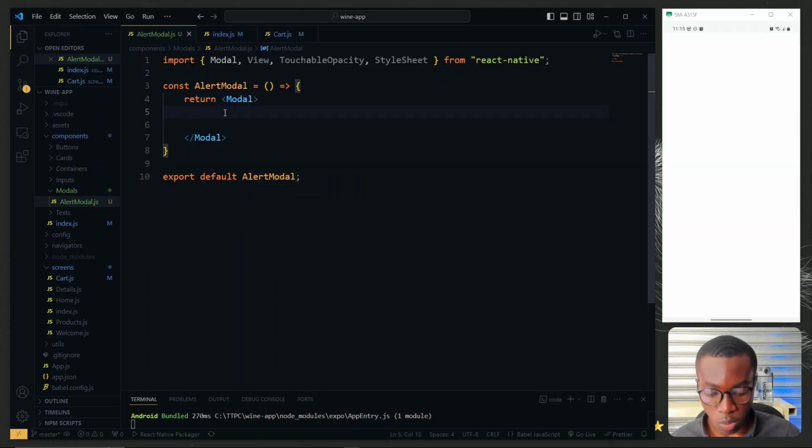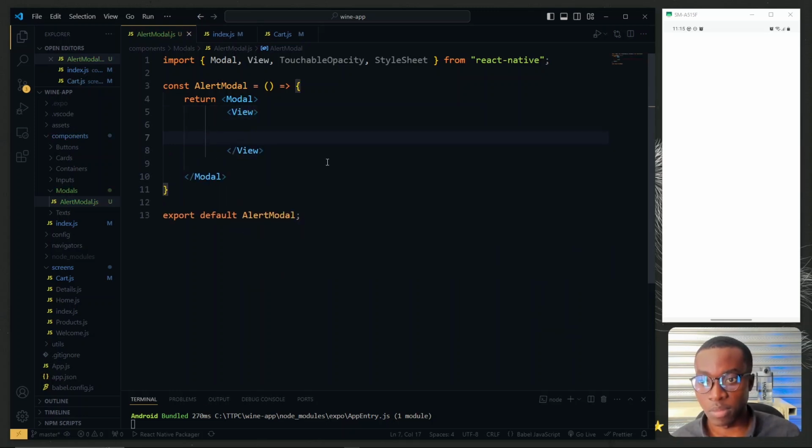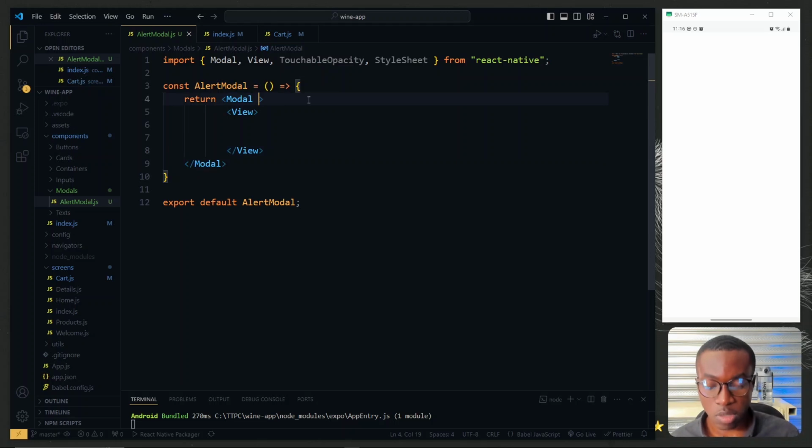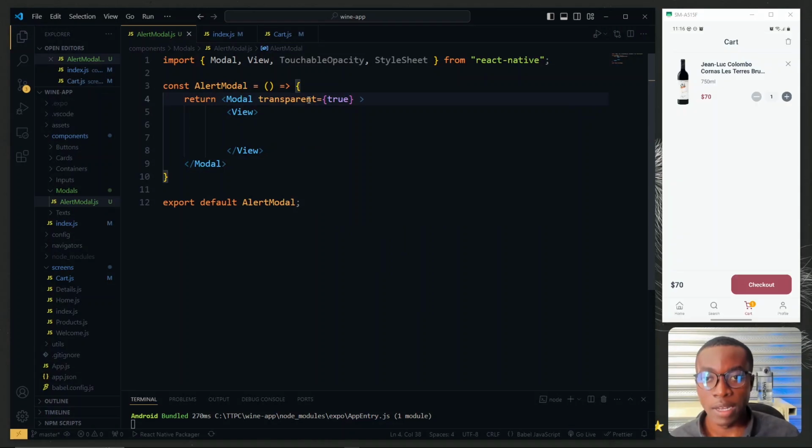And in this modal, we'll have a view. For the modal, we want it to be transparent. So we set the transparent property to true. And then we want it to be sliding from the bottom of the page. So we set animation type to slide.